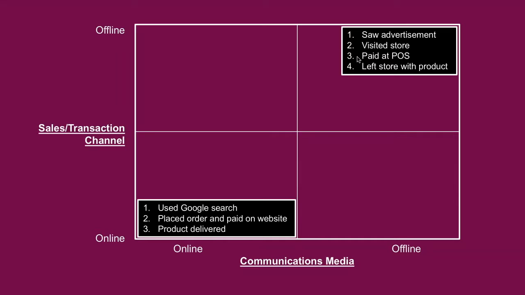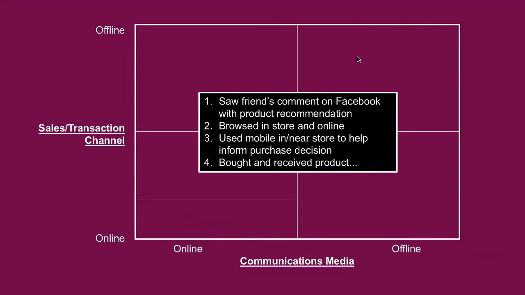And then up in the right-hand corner, the converse, the very traditional model: I saw an ad on TV, I visited a store, I paid, I got the goods. And that's been the world, but the reality of the world we live in today is more like this. It's one where this neat 2x2 grid that I've just outlined for you as a conceptual model, in practical terms, it's really hard to actually see it as a 2x2 grid.